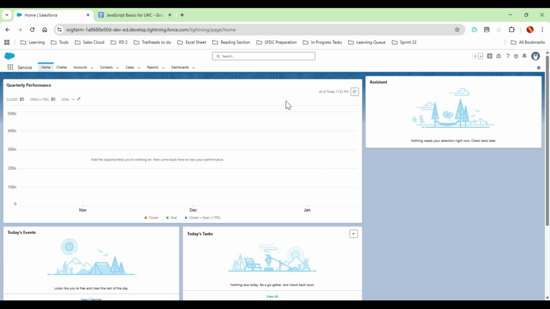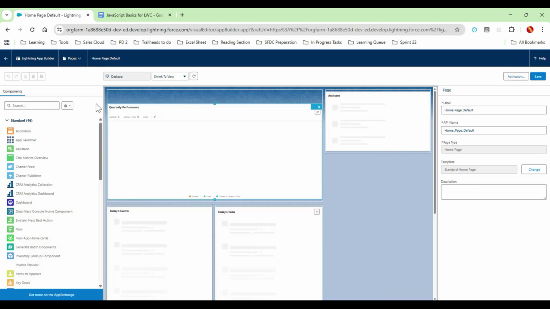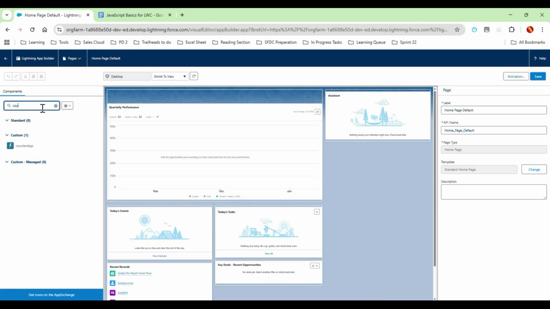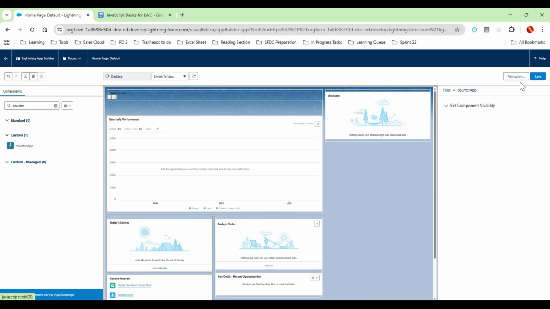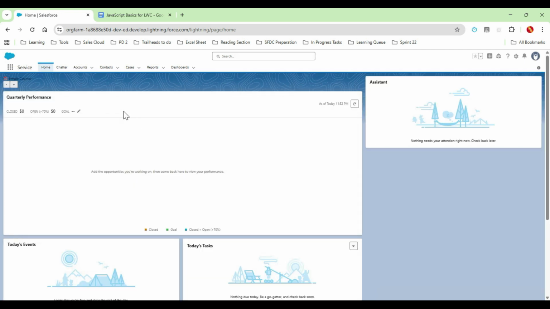To add it, I will click on the setup menu and then edit page. And I will drag and drop this counter app to the home layout. After saving, I will go back.